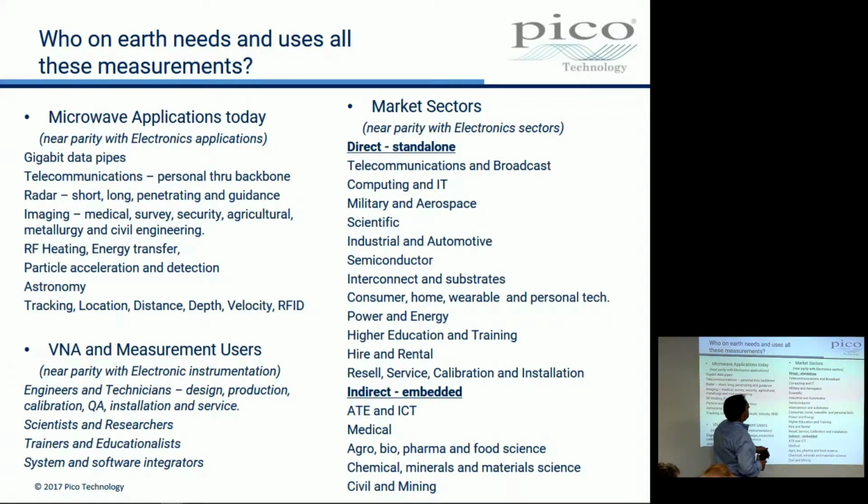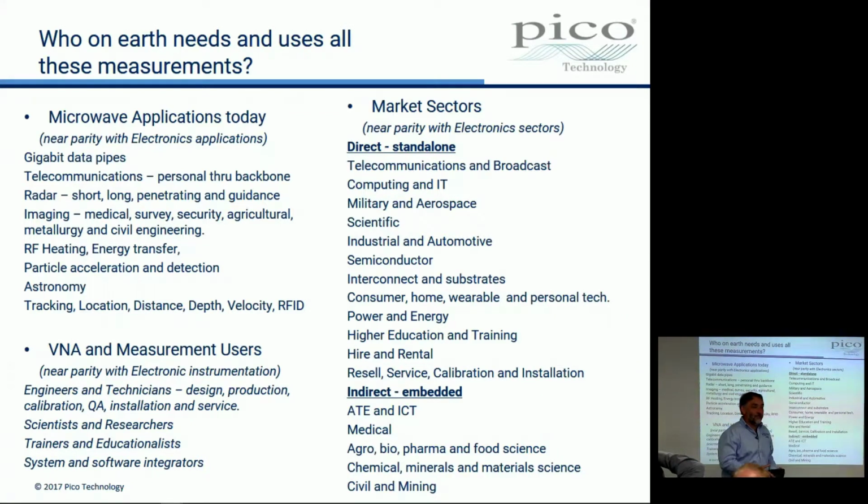Market sectors then. Direct, using VNAs in a standalone type situation. I think all the market sectors are here. The obvious ones at the top: semiconductors, interconnect and substrates. Consumer, home and wearable and personal tech.